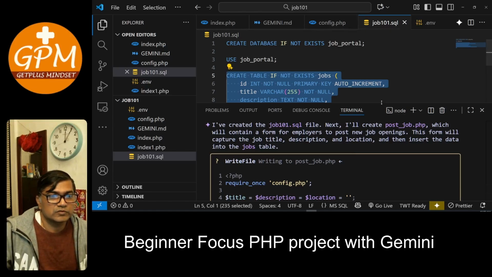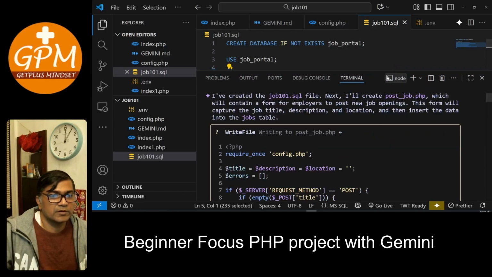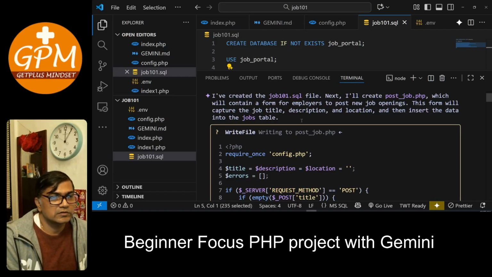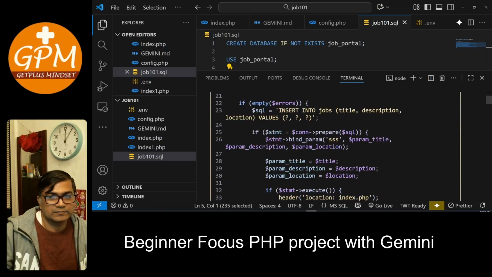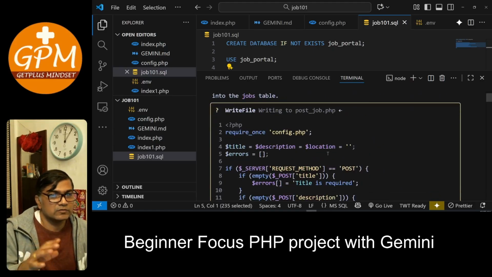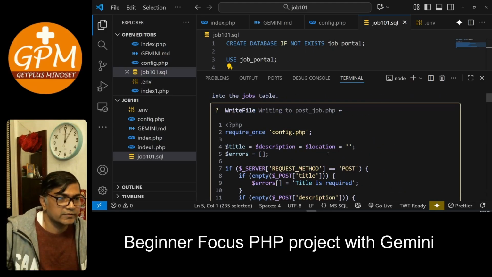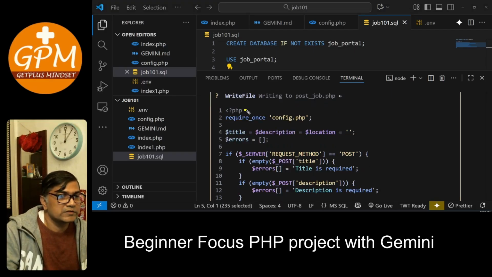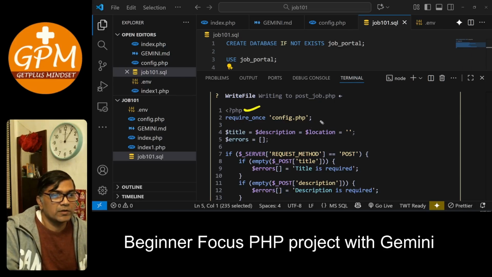As a developer, you understand what is going to be done in this prompt. So all you need to say is yes, I agree. But before that, let's analyze the code it has written. The code starts from the PHP opening tag.